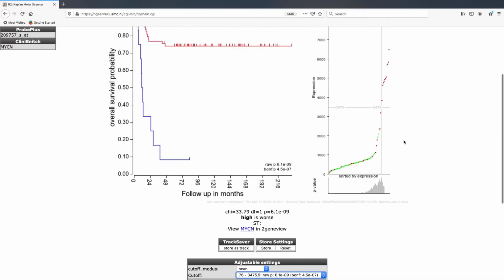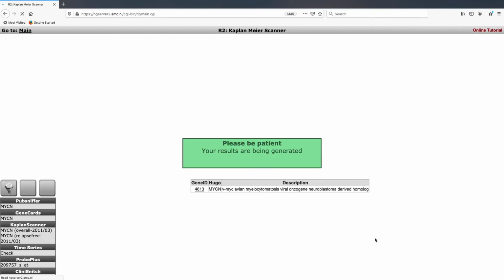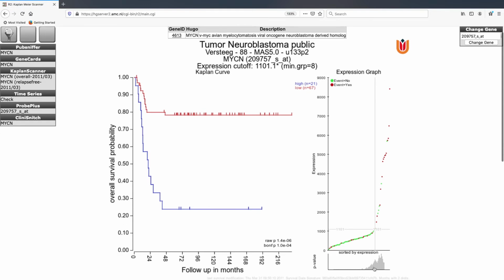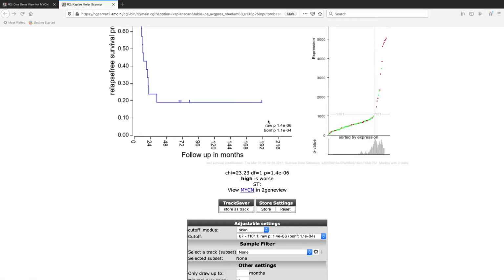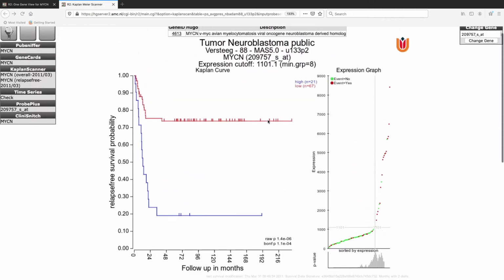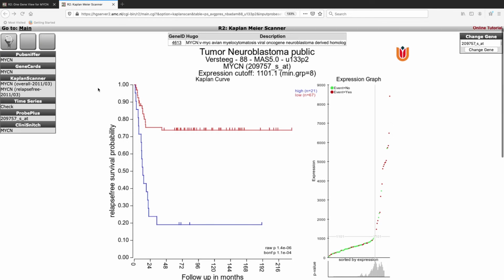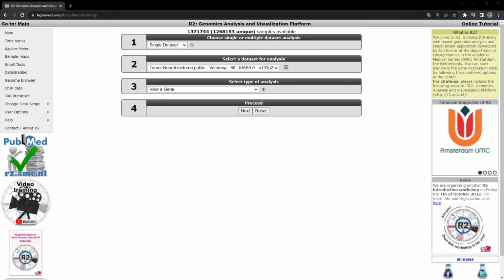Or for instance, on this ranked expression graph itself, you can select a specific point for the cutoff to happen, or select a specific point associated with a specific p-value. So for instance, if I click here, it will then redraw the graph with this new specific cutoff that you were able to specify. So far, we've been looking at using gene expression to divide patients into different groups and look at survival data. However, there are multiple ways of dividing patients into groups.